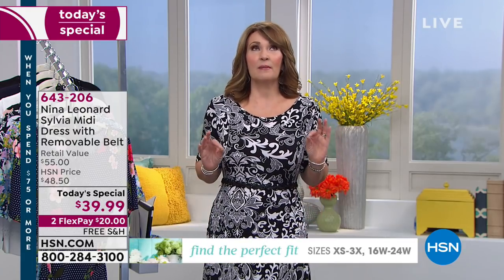So for $39.95 with free shipping and handling, Flex Pay, and you get the gift of an additional belt that also works as a necklace — plus the matching dyed-to-match belt — this is the best $40 investment for your wardrobe. You now have a dress no matter what's on the agenda: church, synagogue, travel, a party, work, Easter Sunday, or a wedding. This dress will work for all of those occasions.